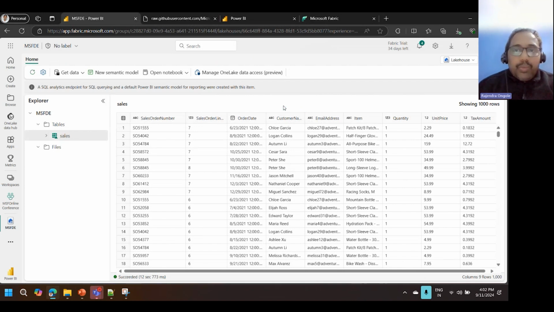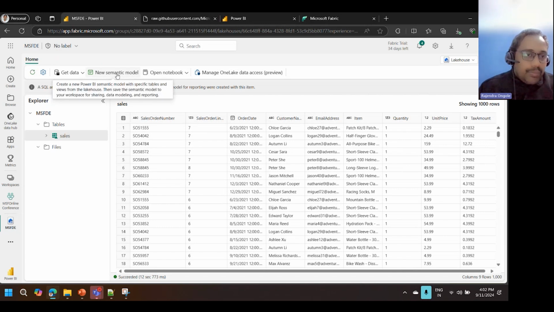See here, a few more important things that I just want to showcase now. By using this dataset, you can prepare a new semantic model. We can configure it for Power BI related activities. For example, currently one file is a sales file. If I want to have multiple tables, I can bring in connectivity and relationships from one table to another table, by using the semantic model from this lakehouse.